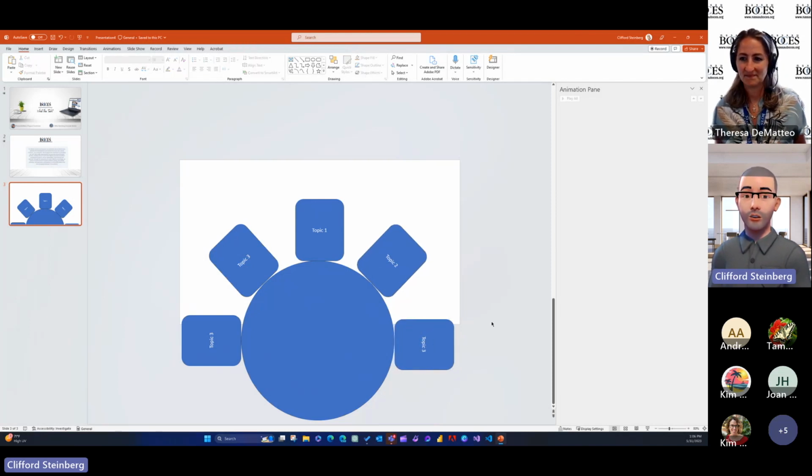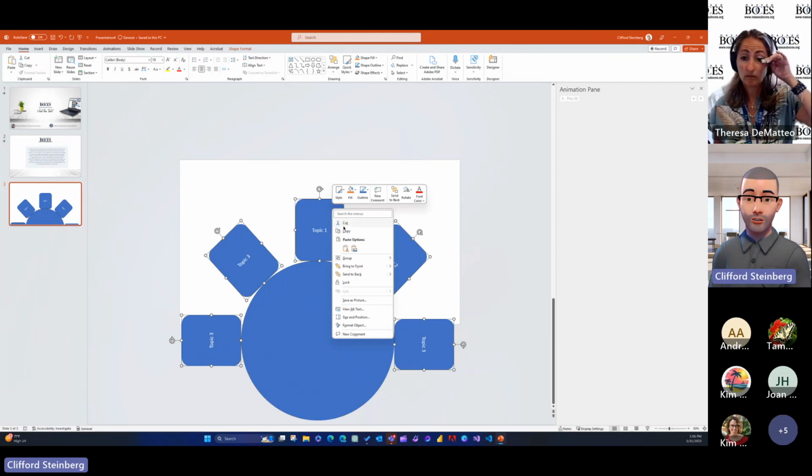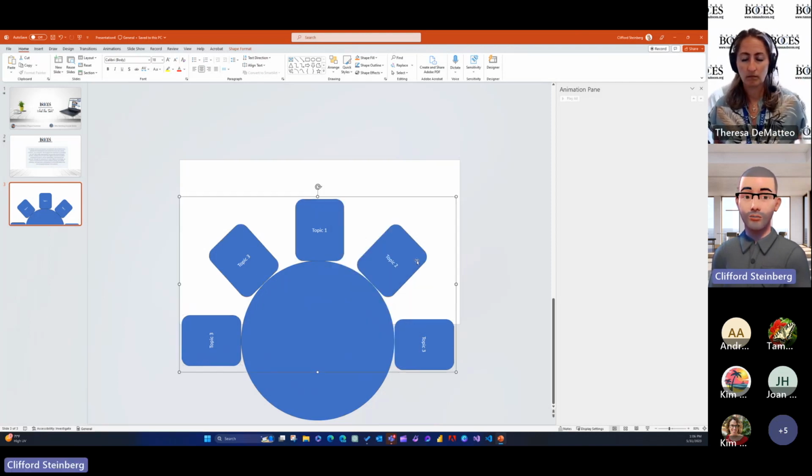Move that in there. Now I want to select all of these, so I'm going to hold down my Control button. You'll see the cursor changes to a little plus symbol. So I'm going to select all of these, and then I have them all selected. I'm going to right click and group. This would be interesting if it works. Now I have just these shapes grouped.